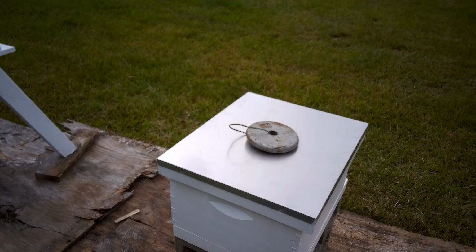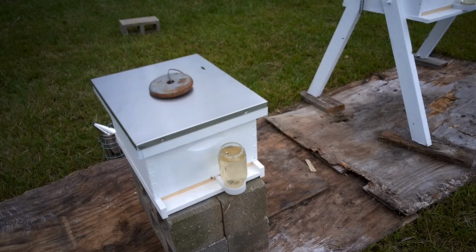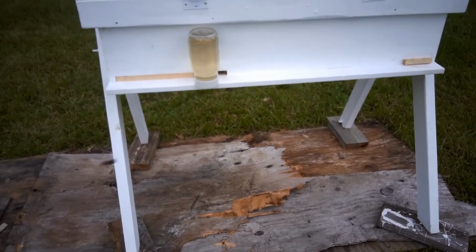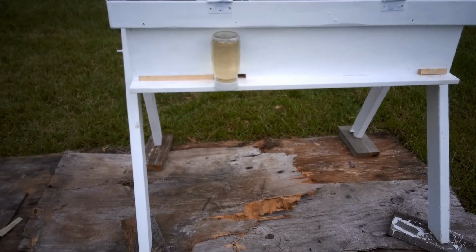All right, let me get this suit off. All right, looks like they're finding their way around, finding its way inside the hive right there, right now. Everything looks good so far with that. I'm going to take you over here too. Same thing here, just had a little activity at the door, not much yet. You can see them coming out and going back in, and hopefully they'll get settled in.